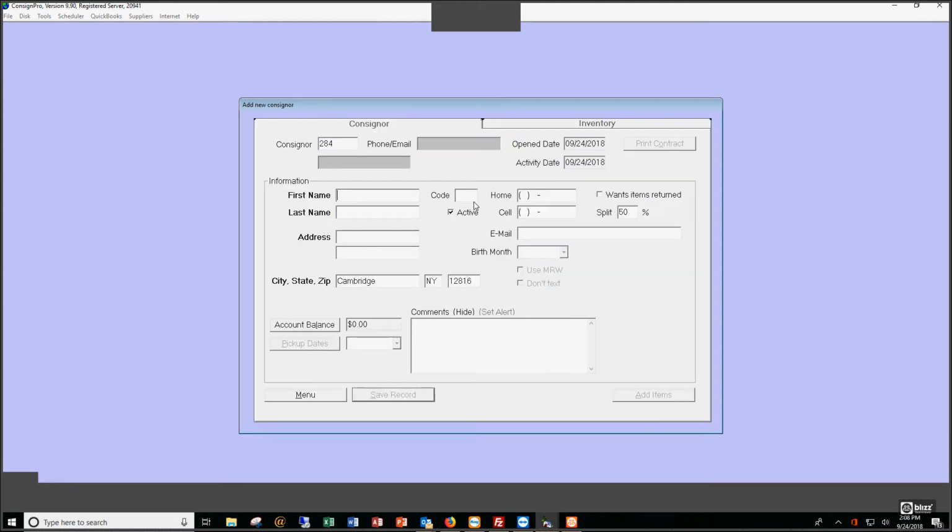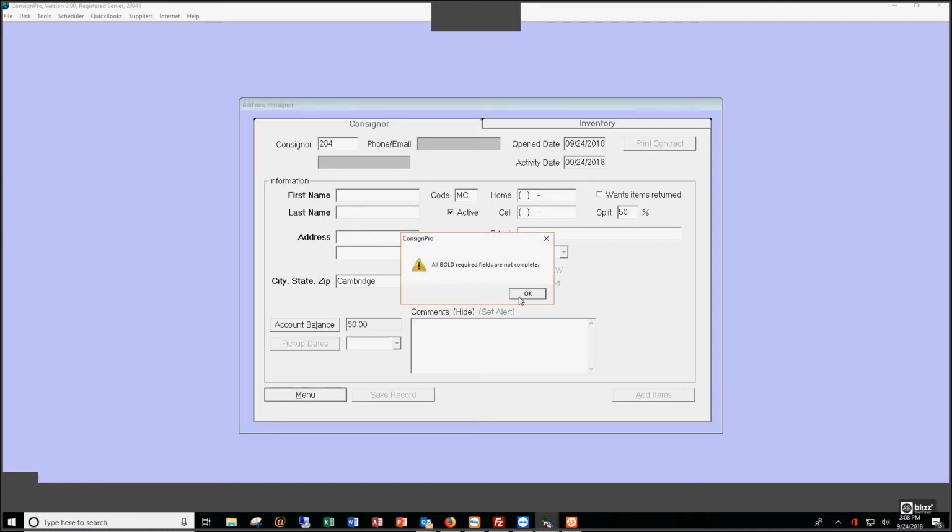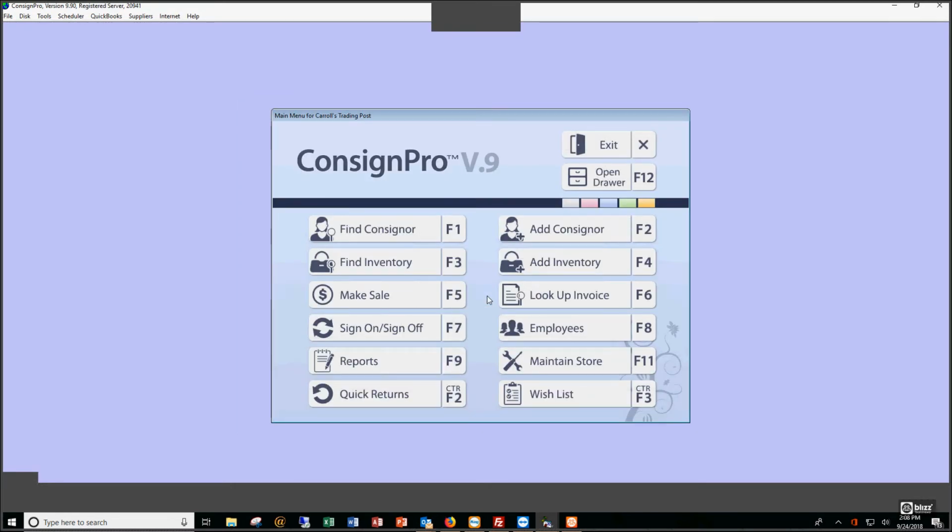Let's go to Add Consignor instead. Mail check. Okay, so if you had an MC in there, then you went to print checks, you could just print checks for your MC people. That would be your check printing people. So we can deduct a check printing fee or a check mailing fee from each check, again keeping more of the money that you worked so hard for in your store rather than being paid out.